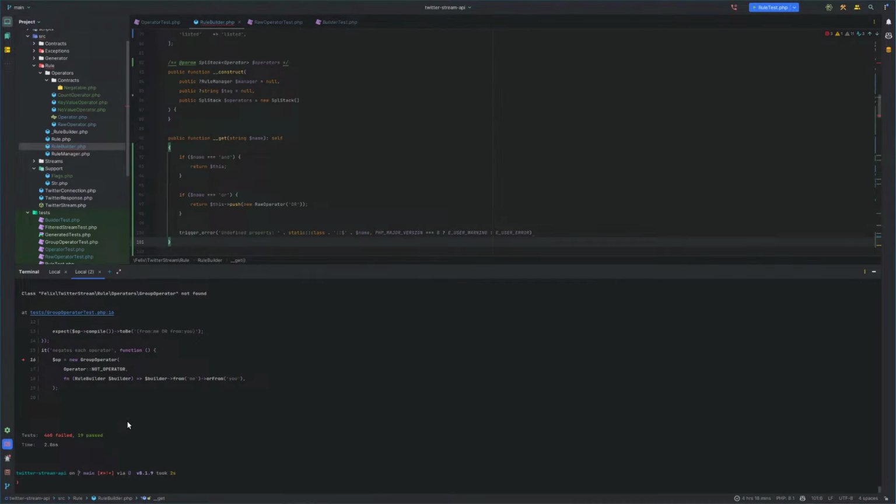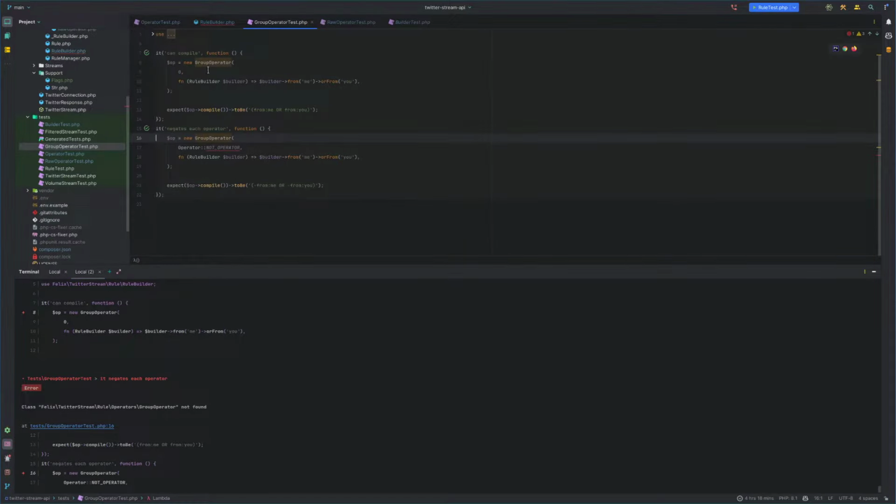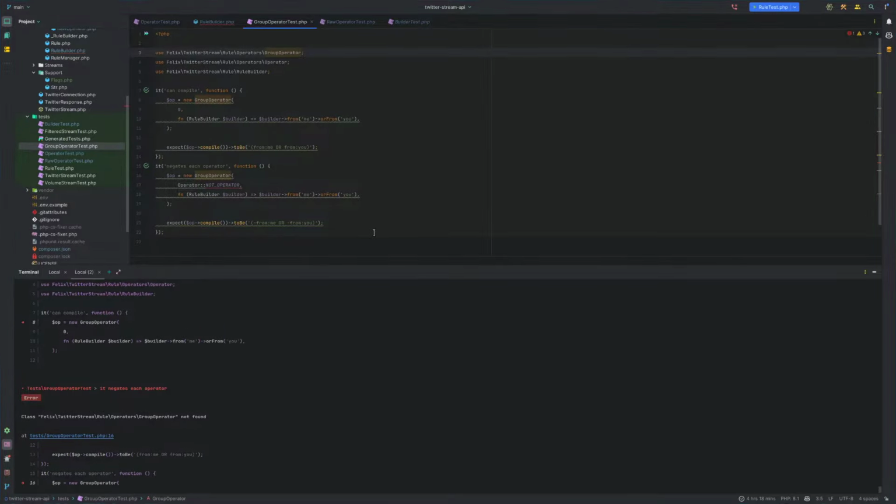Maybe? Oh, it broke more tests. Okay. Group operator. Do we need a... So there's group and not group, so we're not gonna use an operator for that.